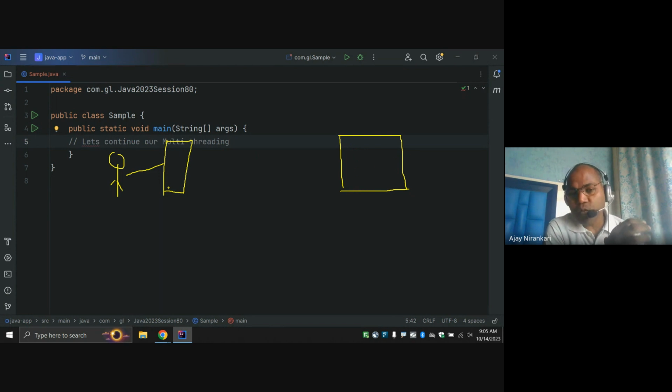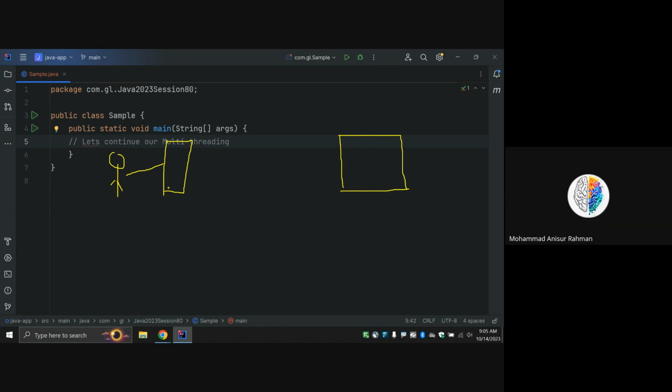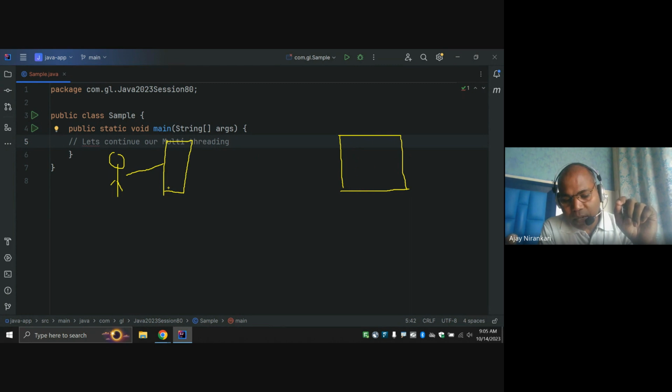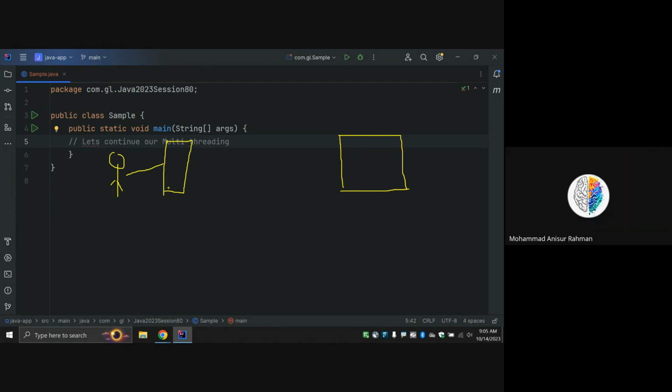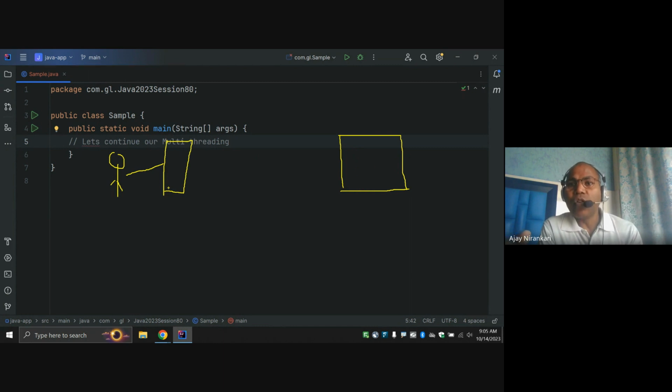So let's understand the concept. Whenever you type A, our keyboard sends one signal to our input output processing system. In our operating system there are lots of different processes running: memory processes, input output processes, display processes. Input output is one kind of processor which is just waiting for someone to give it a signal. Whenever you press key A, your keyboard physically sends one signal to your IO processor, right?